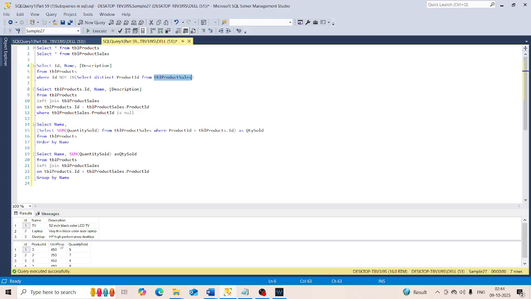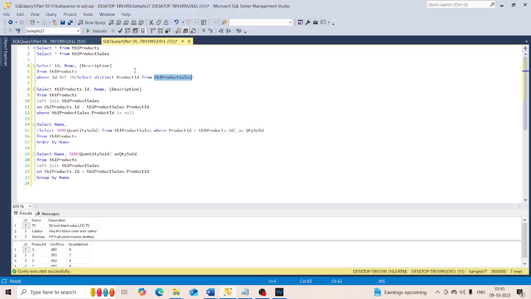But this product sales table is present only inside this subquery, within the opening and closing parentheses. Now, can I use the columns from this table in the select list of the outer query?